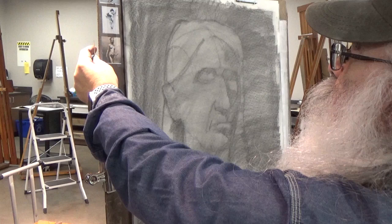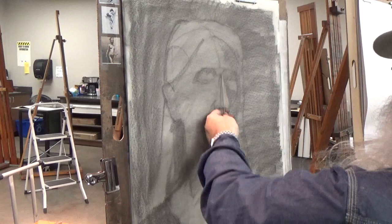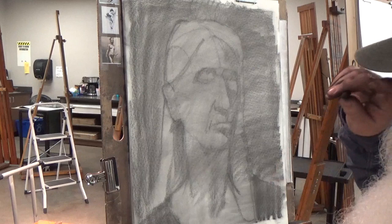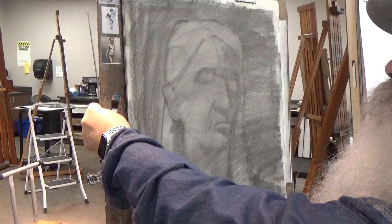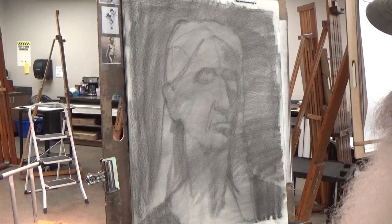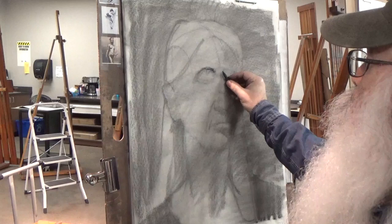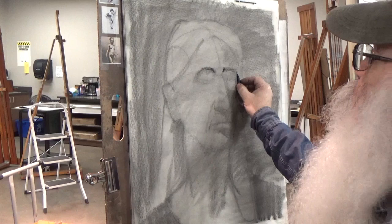A little more even. Maybe that's not it. Let's see, what else could it be? Some things to look for is the edge of the eye is usually even with the nostril, and the center of the eye is usually even with the lip. Okay, that seems to work. Let me just continue drawing here. Something will catch my attention at some point and I'll have to fix it, and that's okay. The whole idea behind drawing is that you just keep working until you get an idea for what it is that you need to fix.